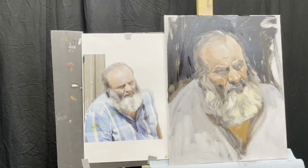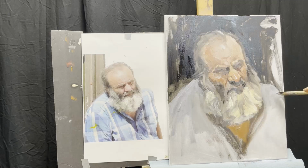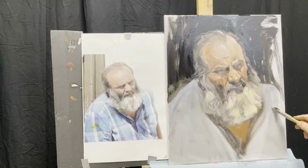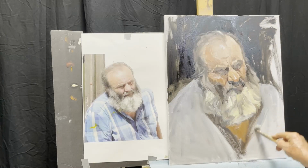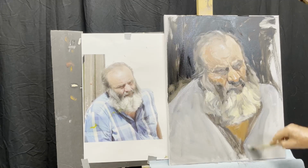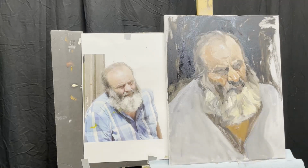Okay. Let's keep going with this. Get a little more of a shirt in. Clean that brush a little bit because I want to get any of the red that I might have had in there out. Okay, that's pretty good. Just going to clarify a few things.